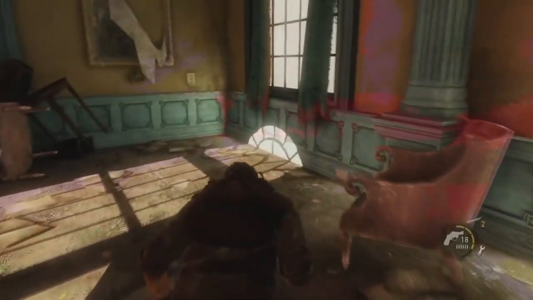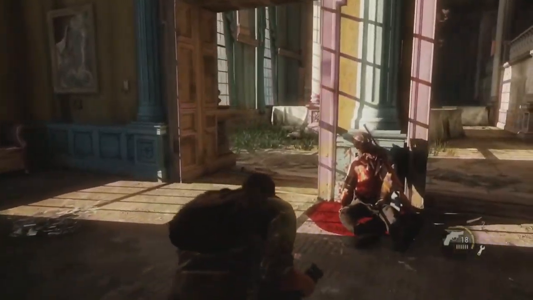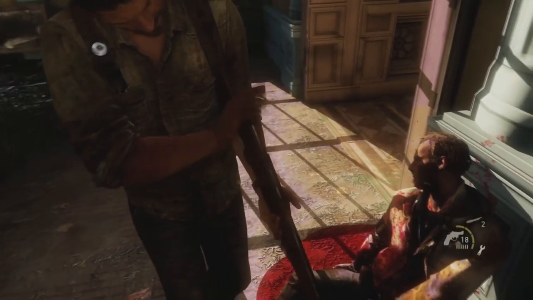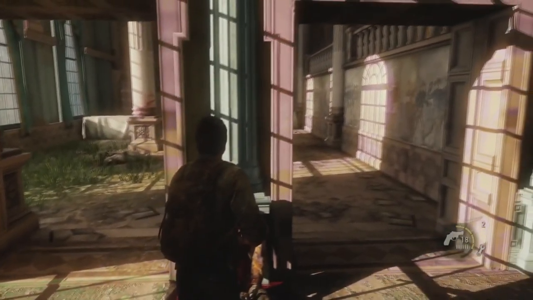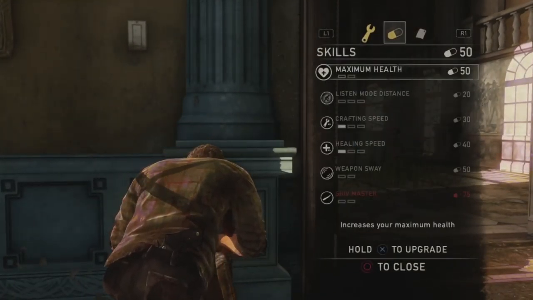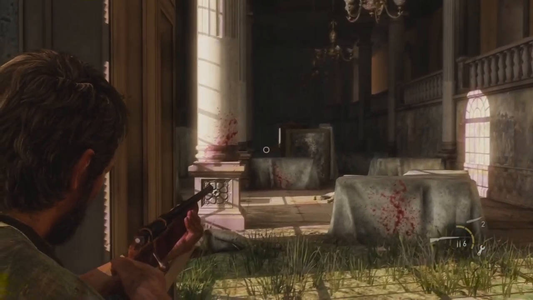It would be nice if you found out more about the relationship between Joel and Tess. It would be cool if they did a prequel. I mean, that's the thing with this universe. There's so much. Now, the hunting rifle. This thing is lush. Ooh, can't quite get a Shivmaster. The hunting rifle is a very nice weapon.